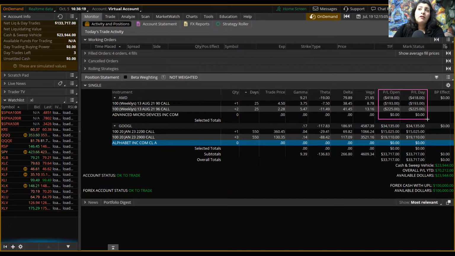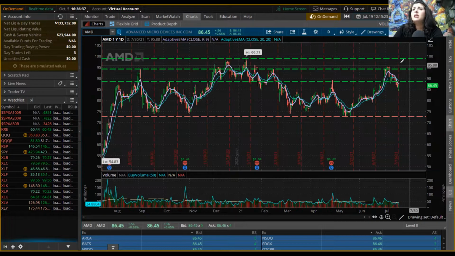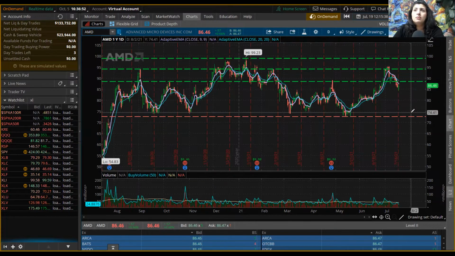And here is our profit loss. So the question that we would have is, we could go back to the chart and try to decide, do we believe that AMD is going to bounce up? Is it a seasonality thing? Do we think that it's going to bounce back up and move through these resistance levels? Or do we actually think that price is going to move back down to this support area, back down to the 72?